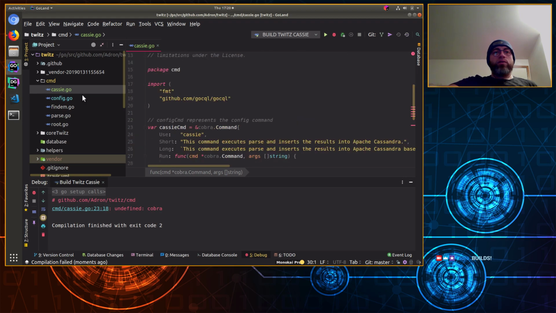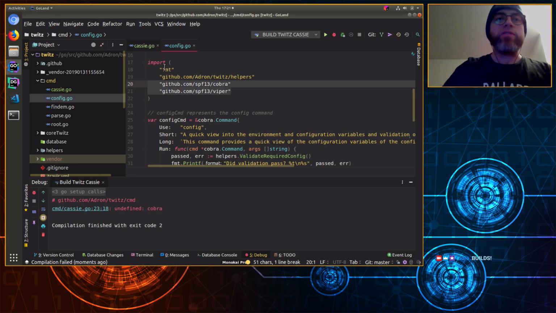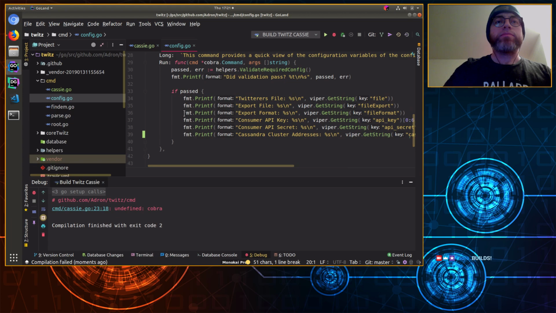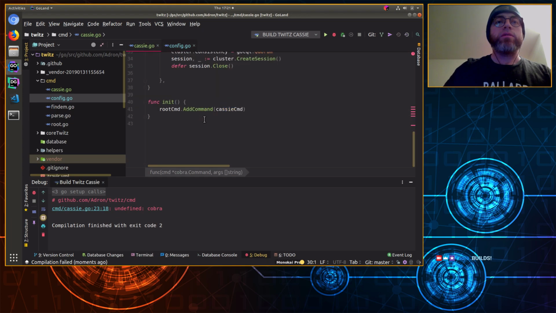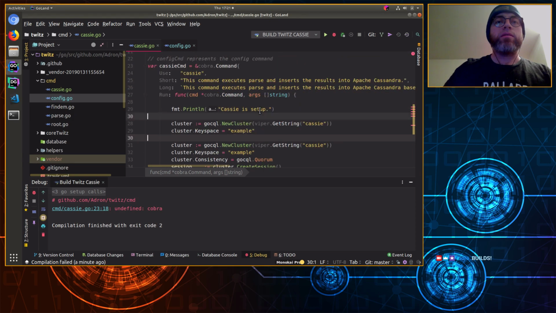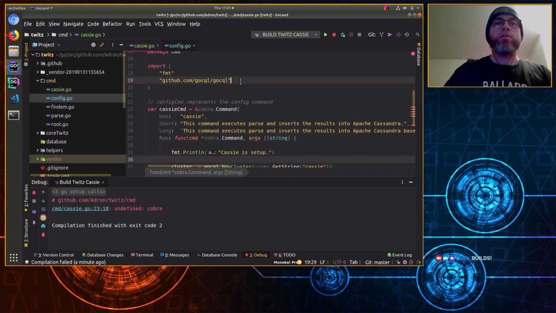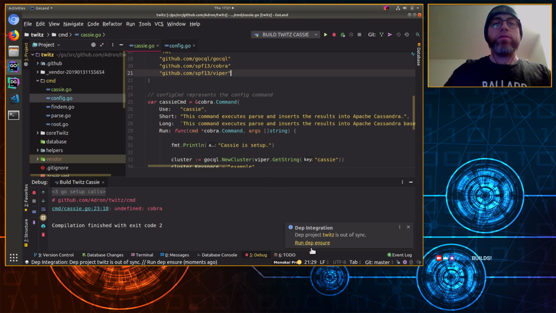Undefined, Cobra. Why? It's saying that. It's super weird. I feel like I missed something. Command. And here's Cassie command. Weird. Put in here manually then. There we go.